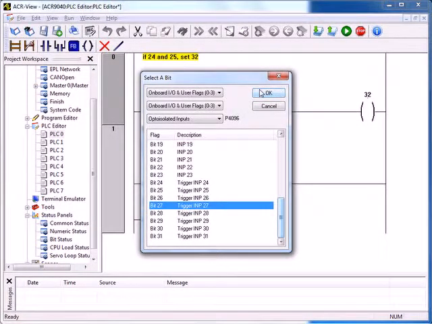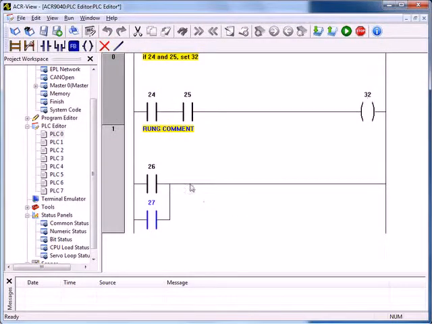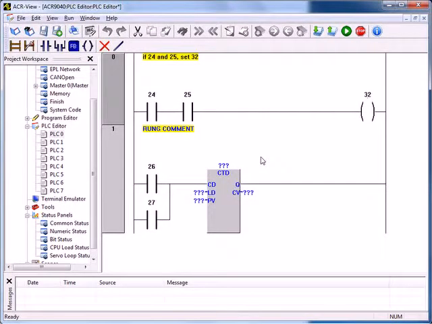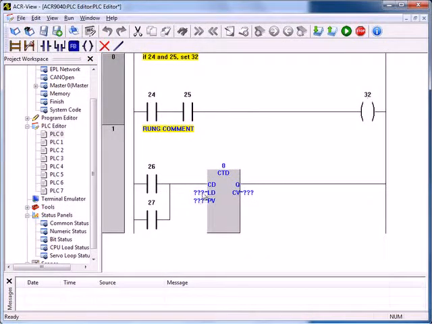Then add a counter function block. There are 8 counters available, and let's start by using the first, counter 0. So select the name, press OK. LD is a reset, so if we give this an input, this will reset our counter, helpful in error recovery.